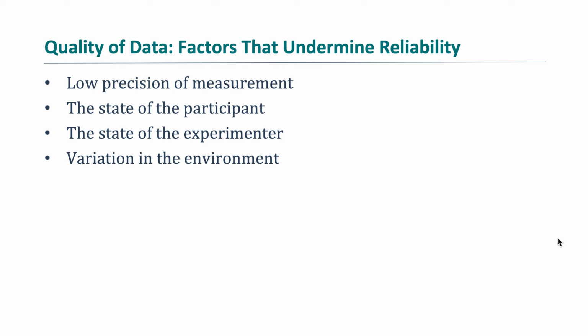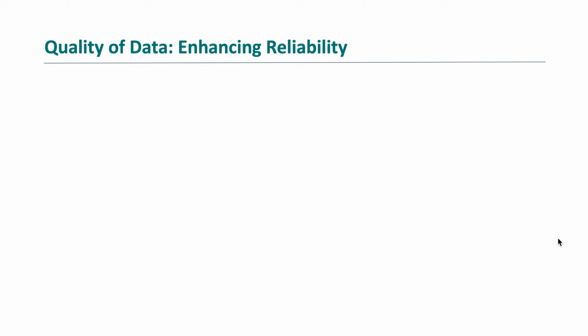And there's variation in the environment as well. So things like the temperature of the room. If something is ungodly hot, if you go into a room and it's really hot, right? You're like, oh, I want to get out of here as fast as I can because I'm sweating and I don't like it. It might influence how you behave. Same thing with the weather or the noise in a building. Things like that can impact.